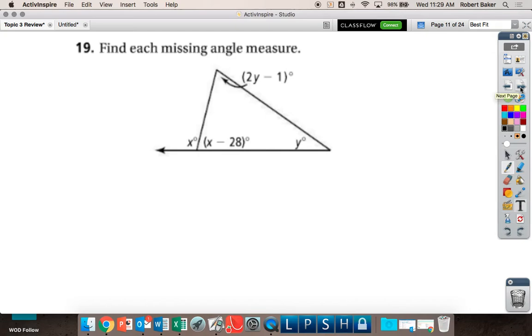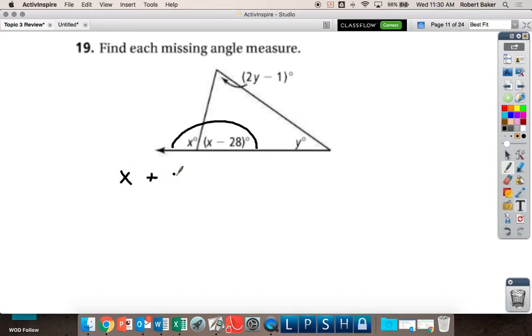Alright, here we go into the old triangle world. Anybody try or struggle with this one? I got it. I understood this. So you cannot solve for y first. It's mathematically impossible to solve for y first. You have to use a definition and solve for x first. Those two things should add up to 180.